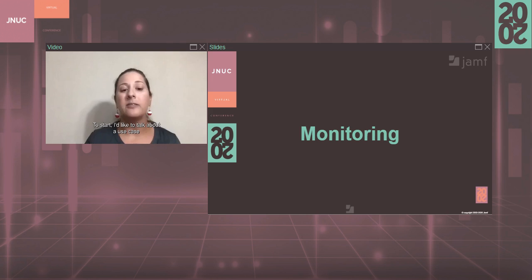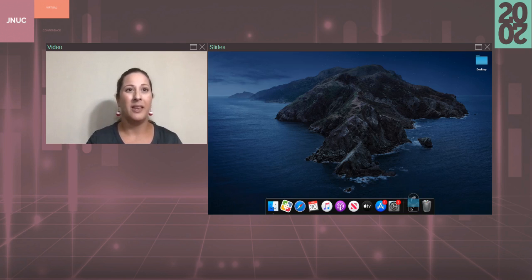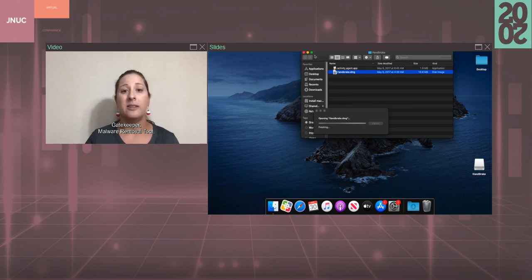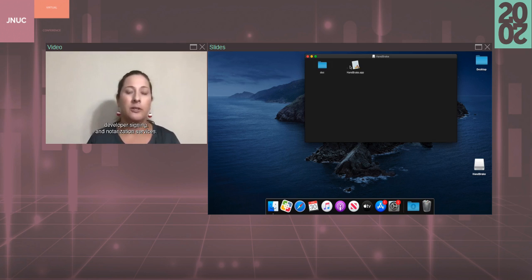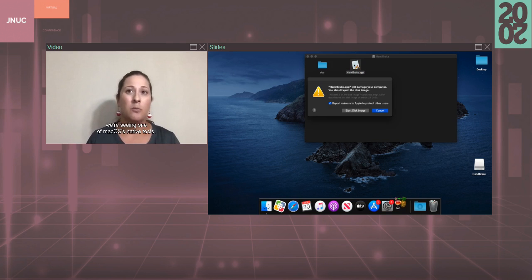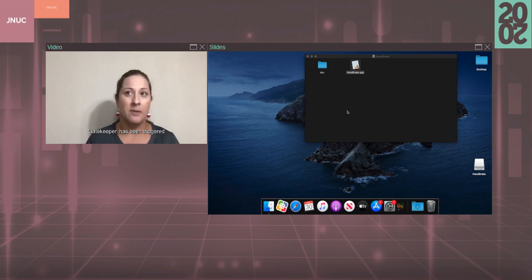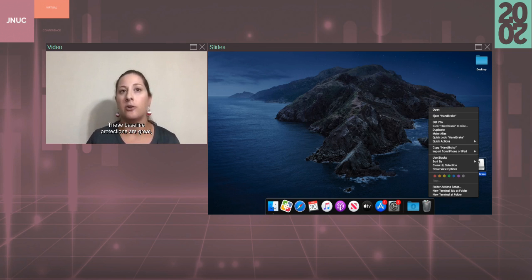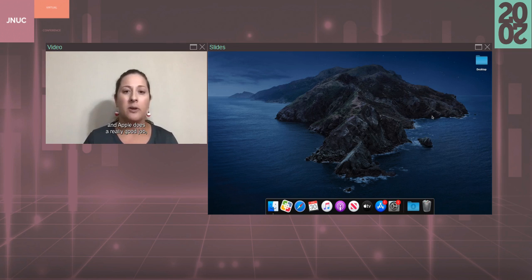To start, I'd like to talk about a use case for Mac-first monitoring for visibility, compliance, and auditing. Every Mac comes preloaded with built-in security features like XProtect, Gatekeeper, the malware removal tool, developer signing, and notarization services. In this example that you're seeing here, one of macOS's native tools, Gatekeeper, has been triggered from a compromised file. These baseline protections are great, and Apple does a really good job, but there are some areas that can be layered onto and extended in Mac-first native ways.